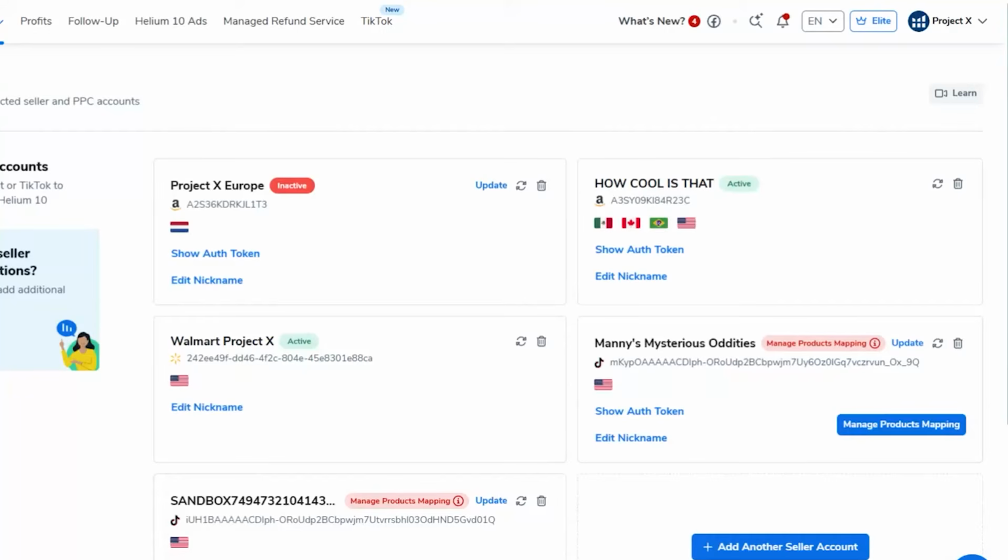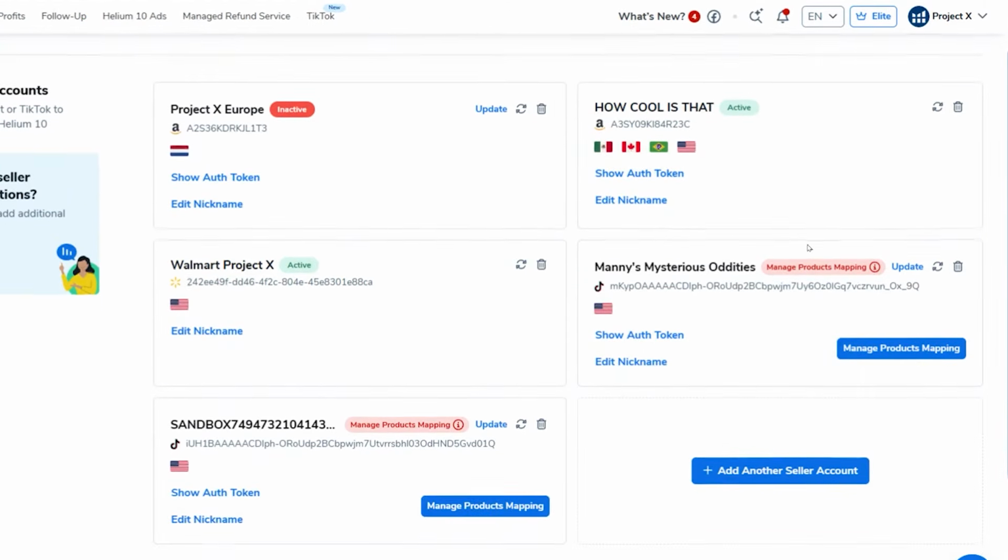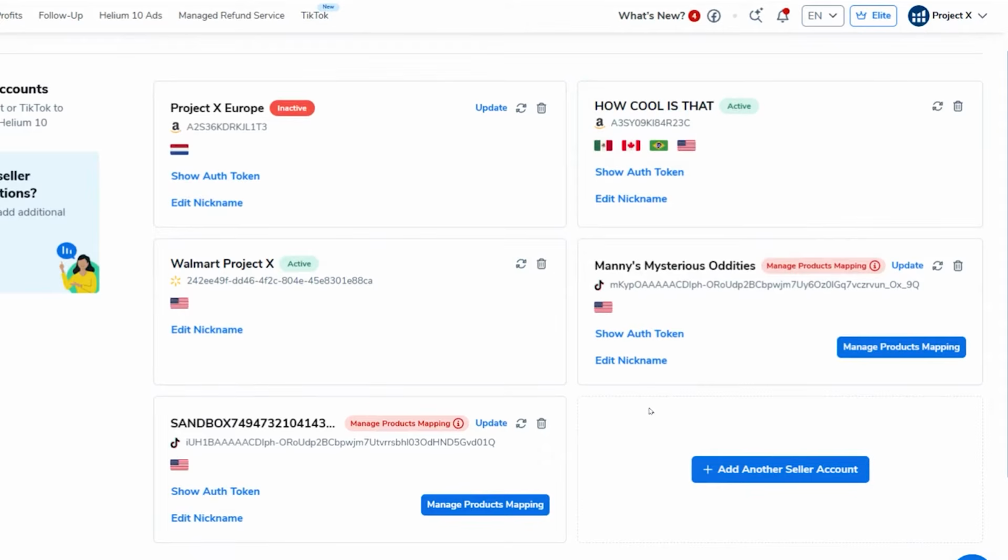But everybody right now who has a TikTok Shop, sign into Helium 10. Go to the right side where your name is and hit connections, and then you'll get to this page. Hit connections, and then hit add another seller account. Even if you have the Platinum plan, you'll be able to do it. I want everybody to connect their token because that'll at least give you a free way to have your TikTok Shop account connected to Helium 10. You'll already start getting the profits data if you've had sales over 7 days. And that's the first thing I want everybody to do.